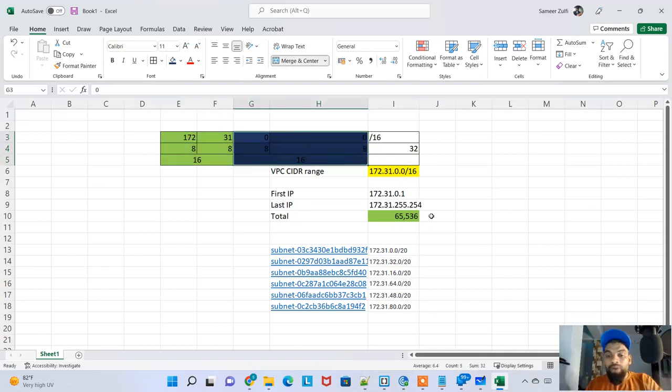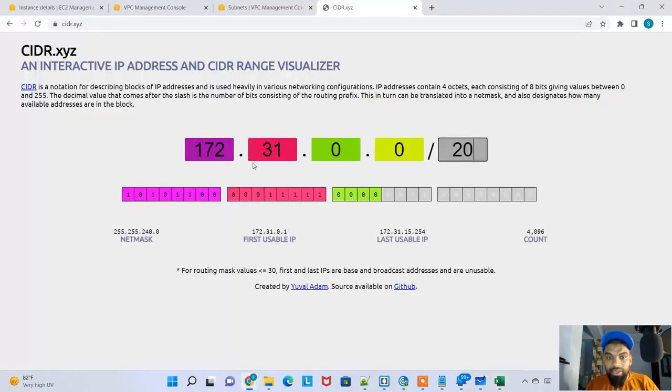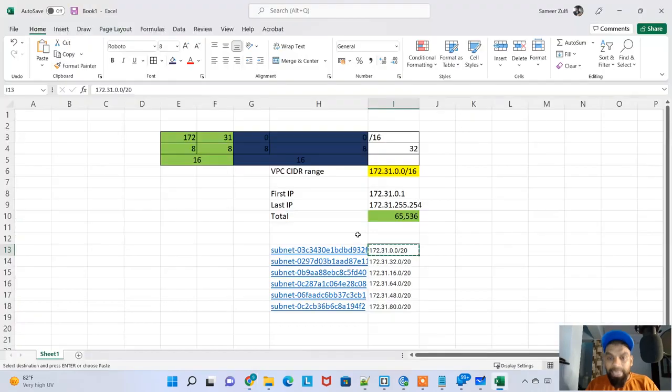Now coming back to subnetworking, out of this /16, I'm taking this subnetwork 172.31.0.0/20. Now if you do it here in the CIDR range, 172.31.0.0/20, what is happening?